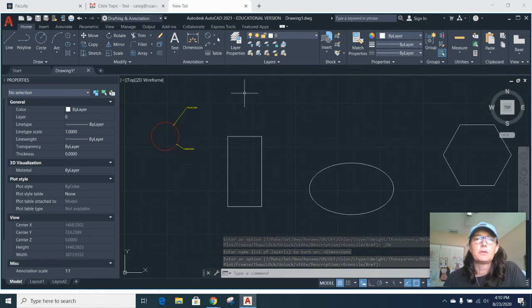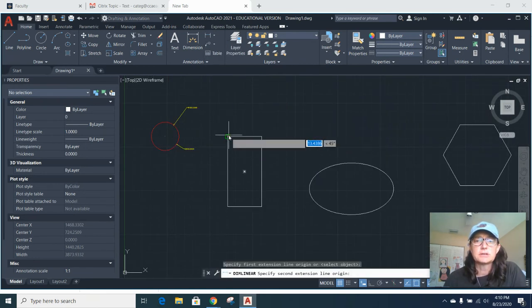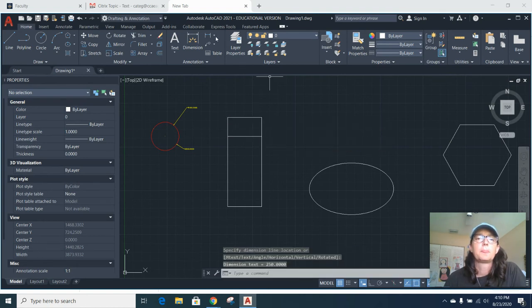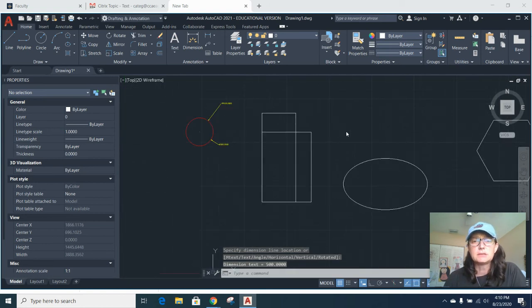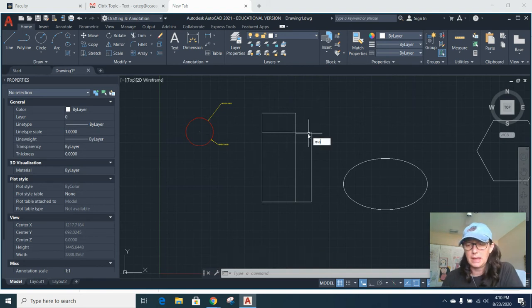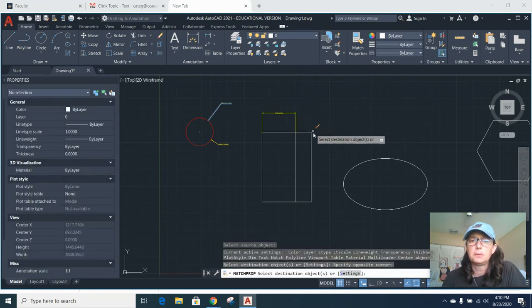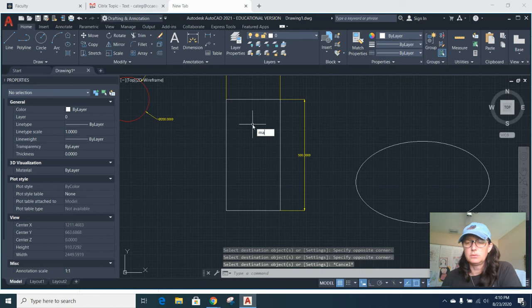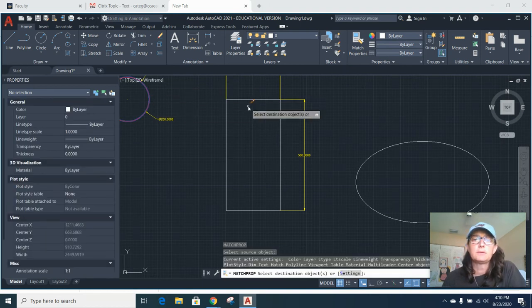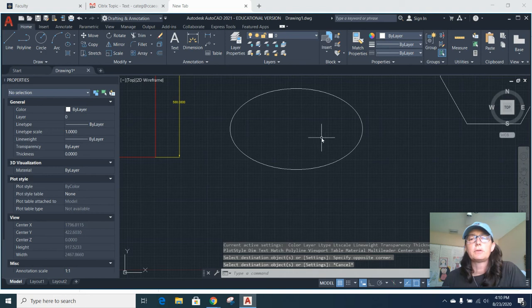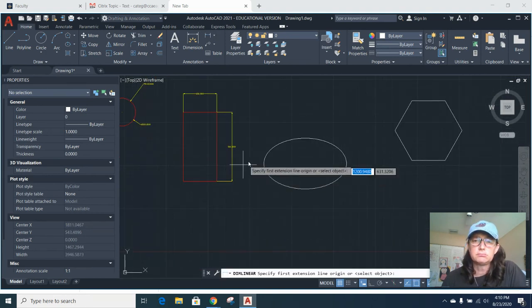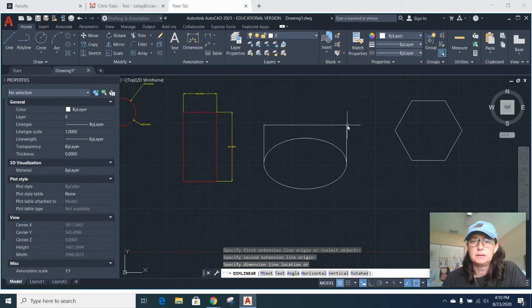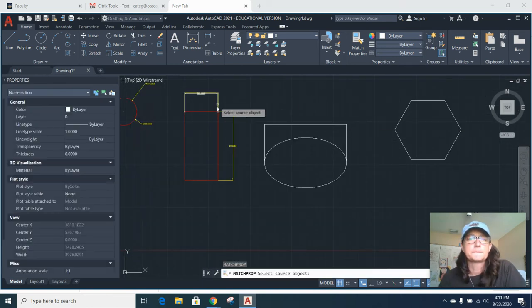So let me just run through these other ones real quick. So linear, you would just endpoint, endpoint, pull. Again, for the side, you do the same, endpoint, endpoint, pull. And then since these are dimensions and you do want them separated so you can visually see the difference, MA again, select, pull, pull. So now those are obviously dimensions as compared to my match properties, my shape. So then for this one, you can do a linear and go end to end and do the same thing.